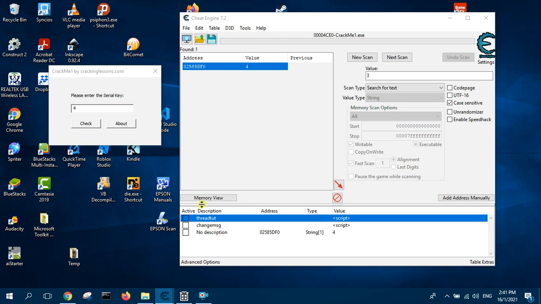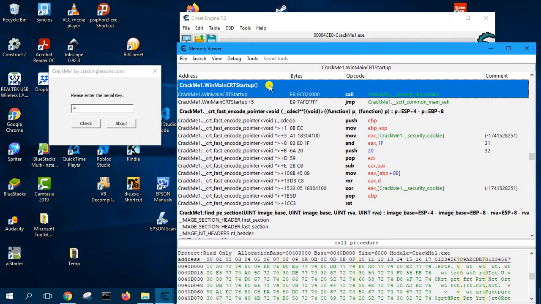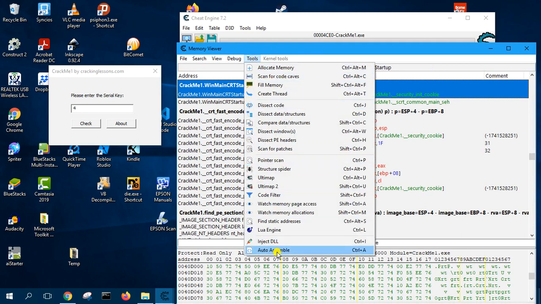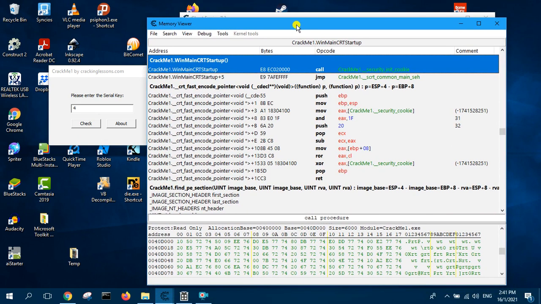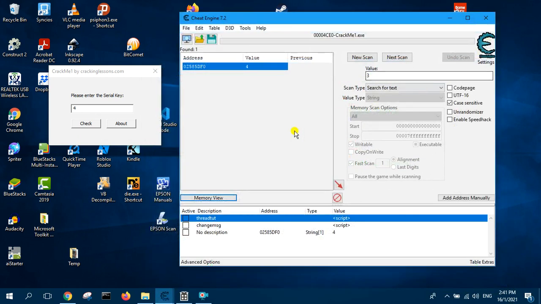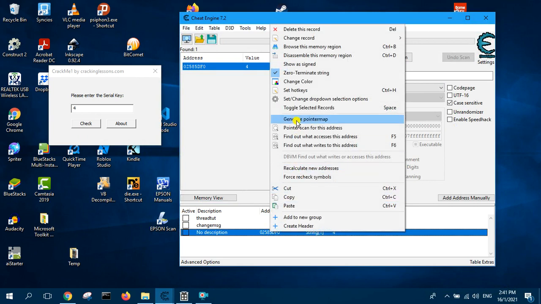So in order to create a script, we will open memory viewer, and then right here just click on tools, and it doesn't matter where you are in memory, we are not going to bother about the assembly here, but maybe to show you how this thing works, I will right click on this and browse this memory region.